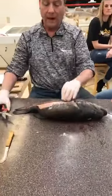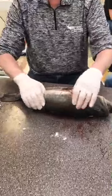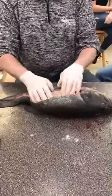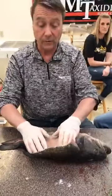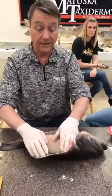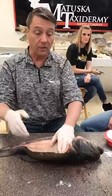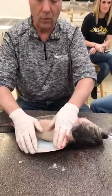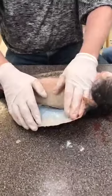Now, I would like to get this skin rolled over here, and when I say roll, you don't want to fold the skin or make any sharp bends in it. So I would like the skin, no matter what fish it is, especially a loose scaled fish like a crappie or white bass or a grayling, to roll over like that without creasing it, and you won't lose any scales.